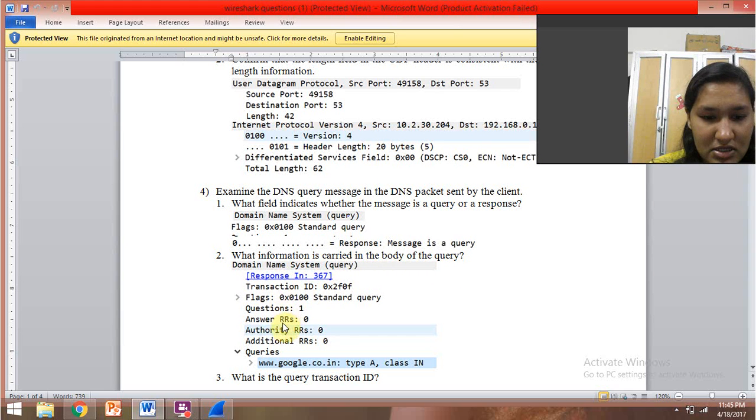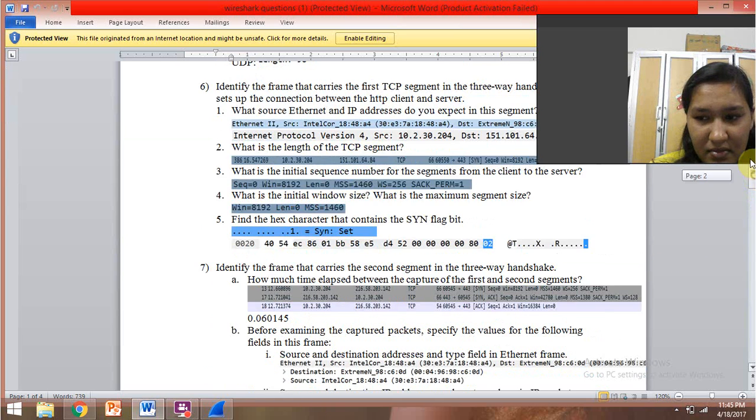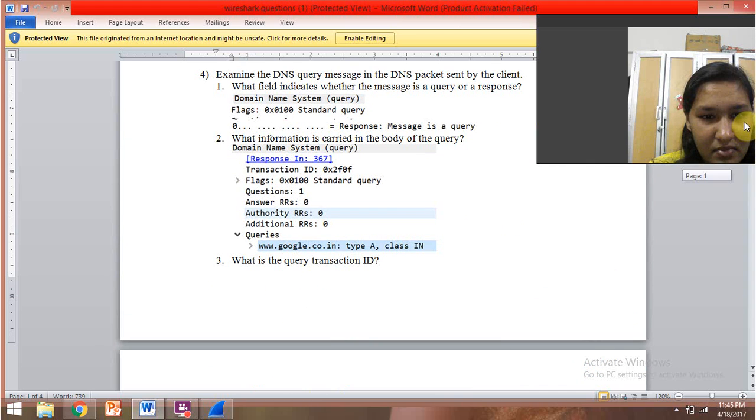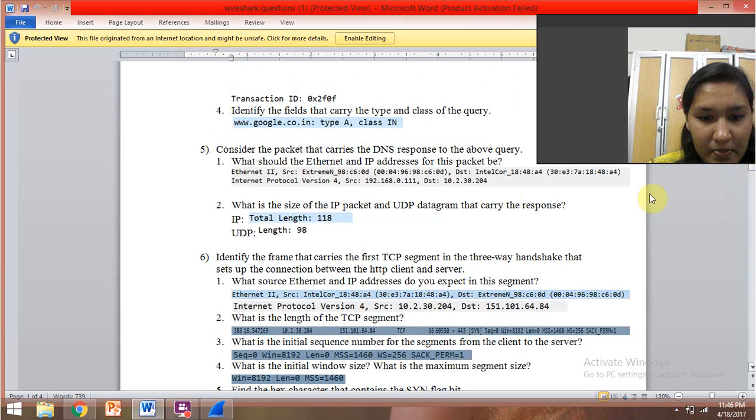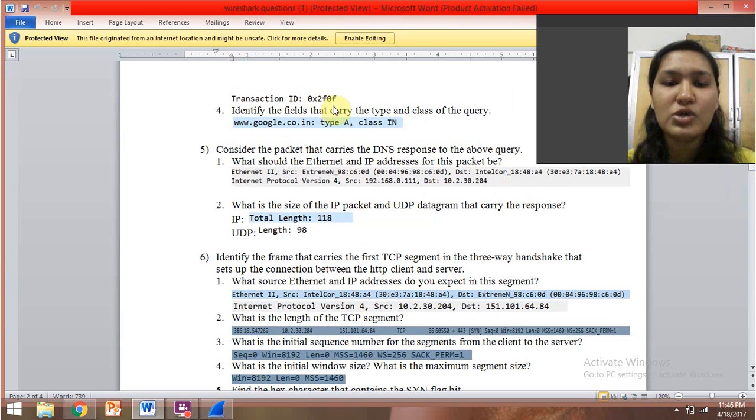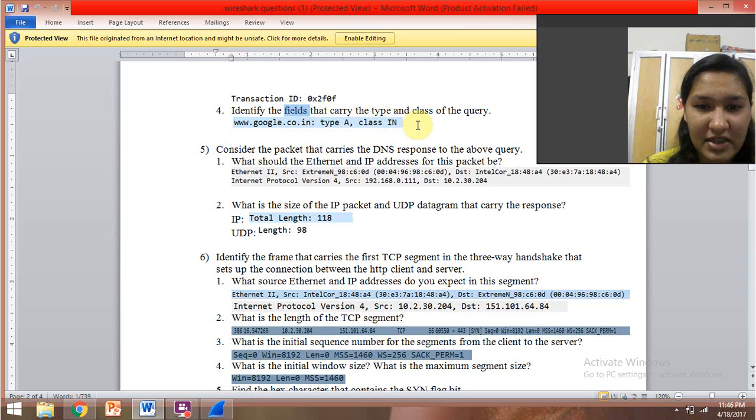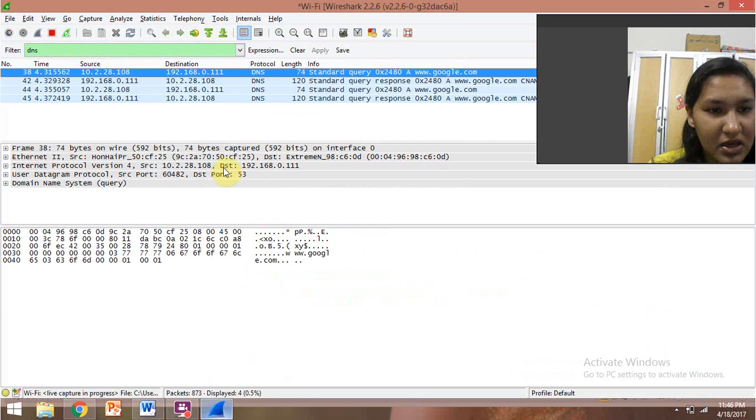Domain Name System, here it is given. Then what is the query transaction ID? Transaction ID is 0x2F0F. Identify the field that carries the type and class of the query. www.google.co.in, type A, class IN. Here it is given.